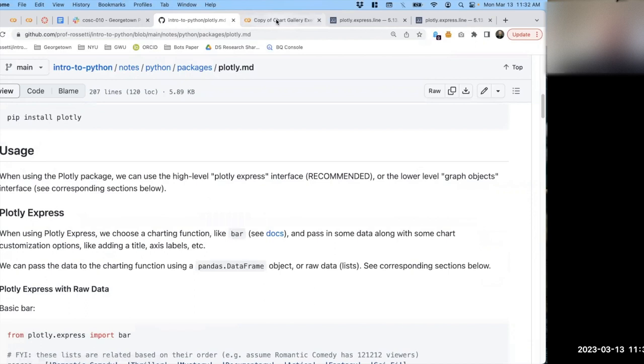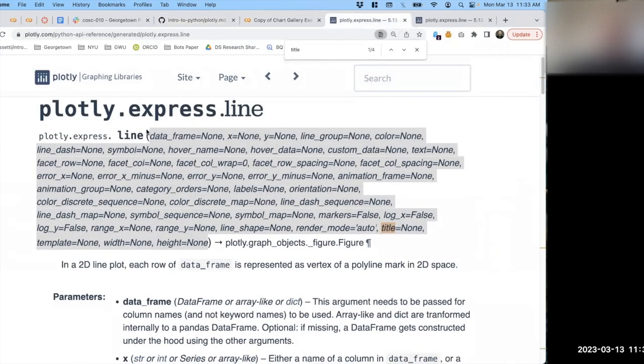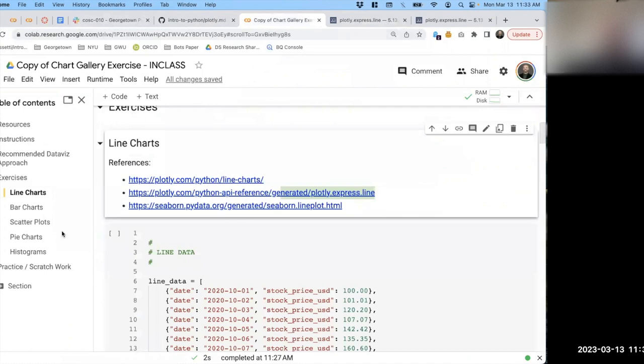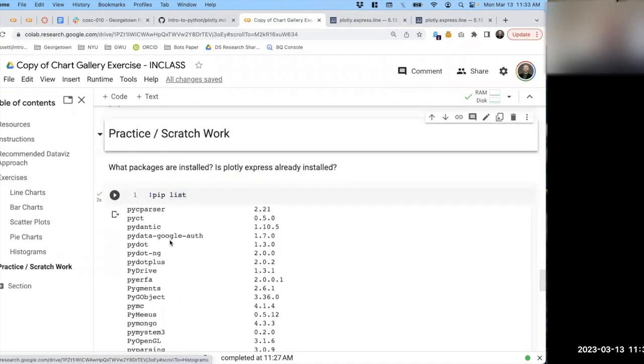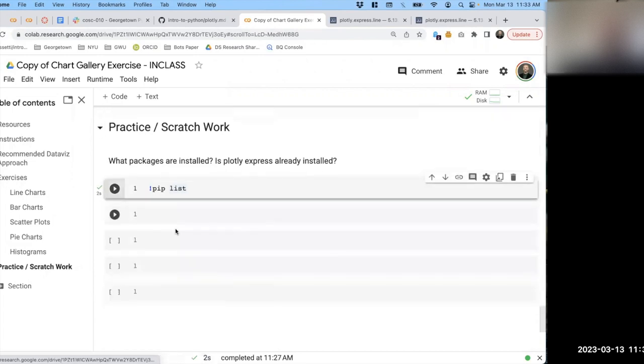All right. So the way that this works is, I guess, can we make a line chart by just passing some data into this line function? Let's try it out. I'm just going to do some scratch work at the bottom, and then I'll share this with you in Slack as well.